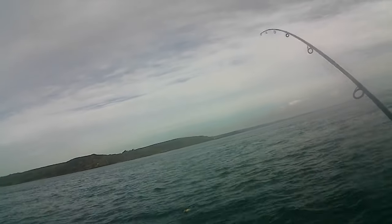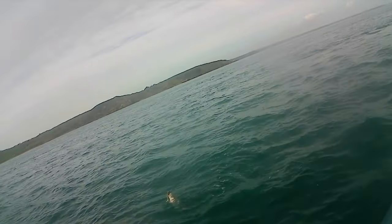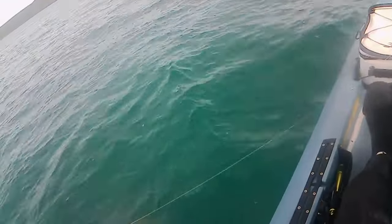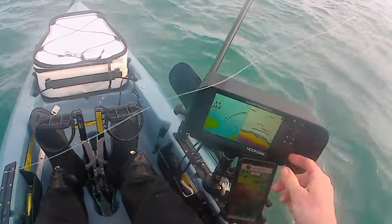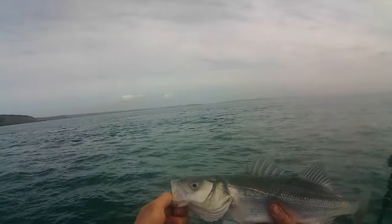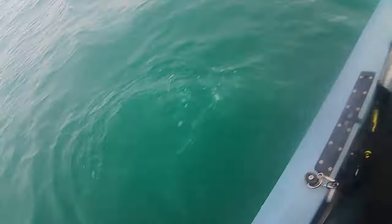Right, well, I just thought I'd change tack because I was getting nowhere. Come over here and look for some bass and look what I found. Believe it or not. Perfect. I reckon there's bass everywhere by looking at that sounder. You see that? Look at that. You're not big enough, but I'm going to have to go for a picture off the hat because my other camera battery's run out. There we go, put him back.